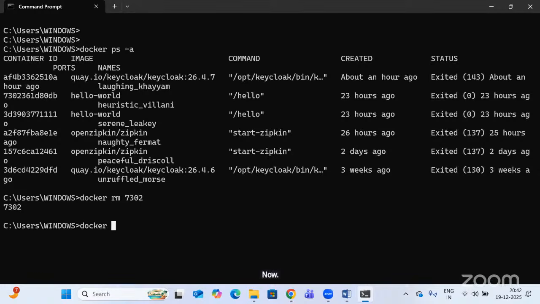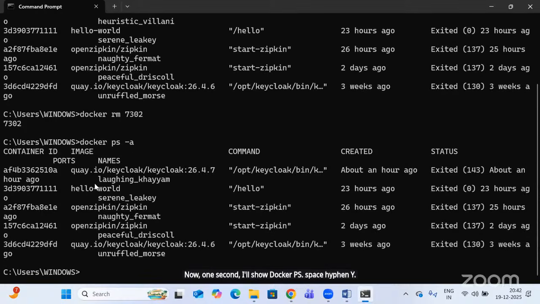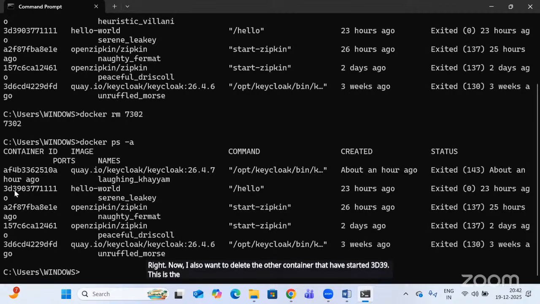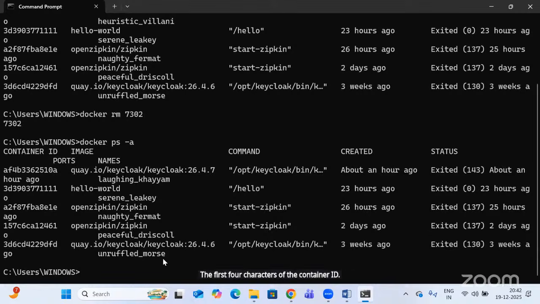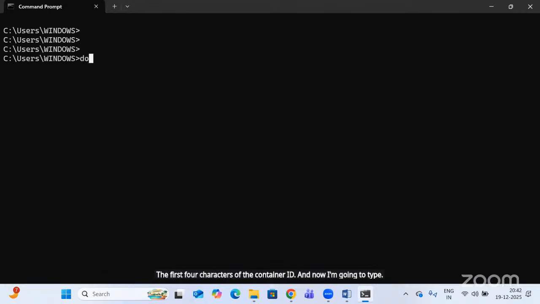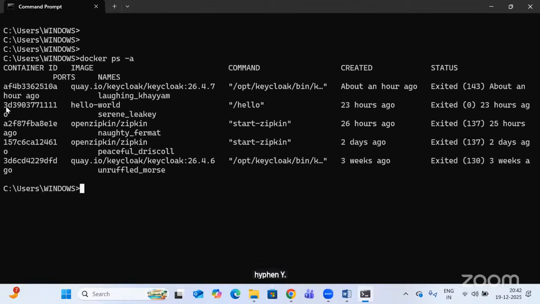Now once again I'll run docker ps -a. You are not finding 7302; that container is deleted. Now I also want to delete the other container that starts with 3D39. This is the container ID; the first four characters of the container ID are enough. First, docker ps -a, 3D39.